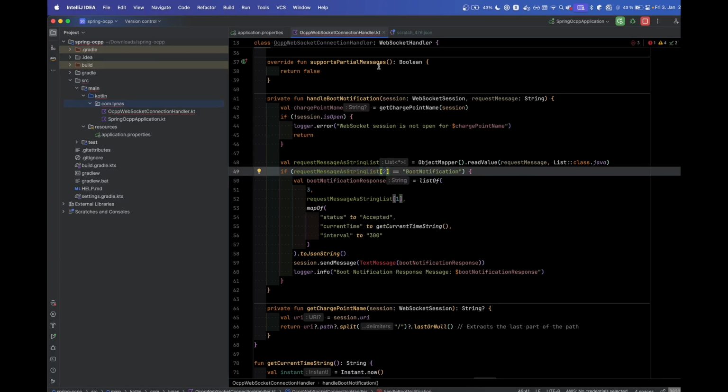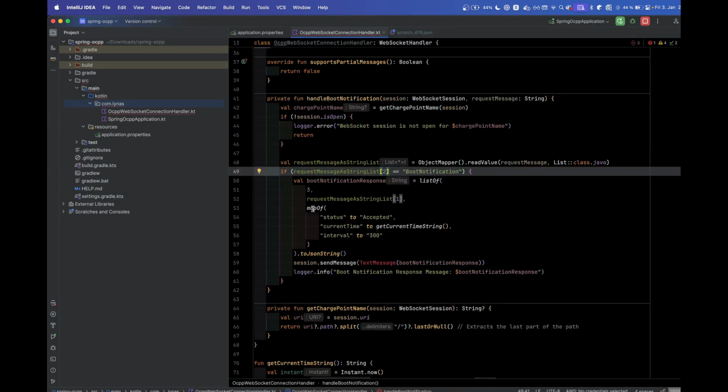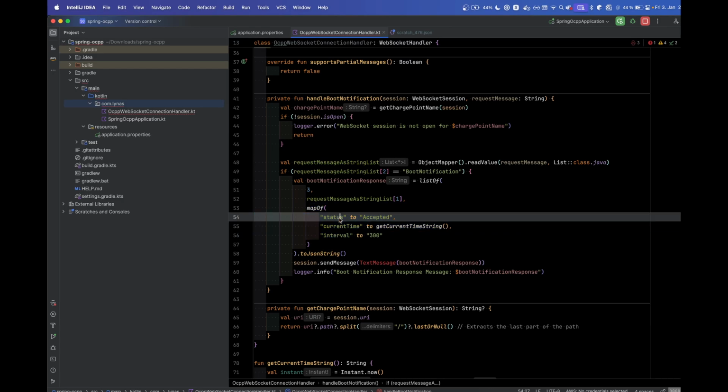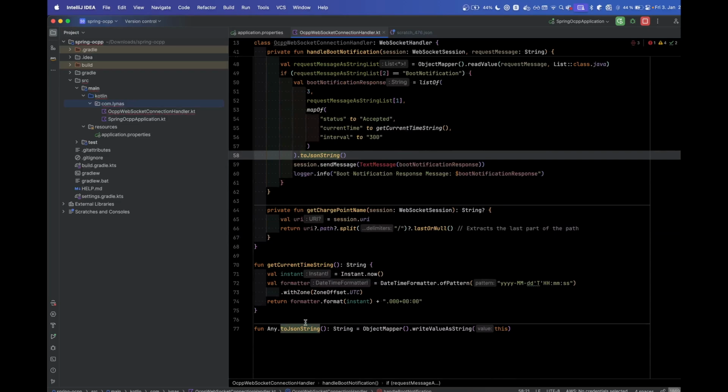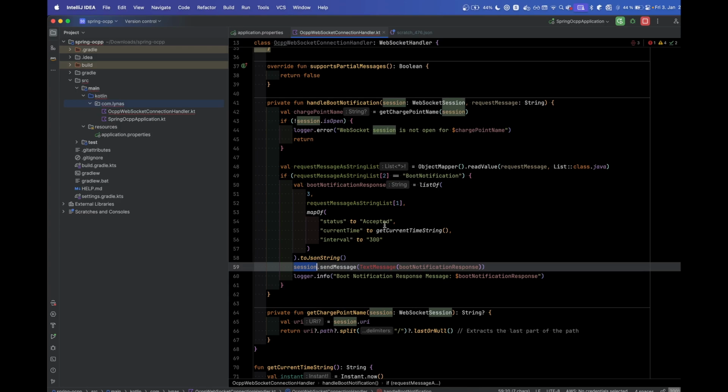The response also looks like this, a list of strings and a map of data where we are saying, hey, status accepted, and sending the current time and setting the interval. We use this method over here to transform it into JSON. And then, using the session object, the WebSocket session, we are sending back this message.